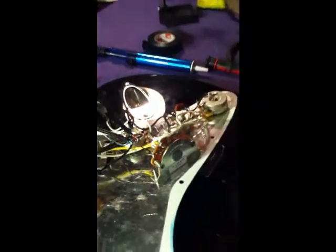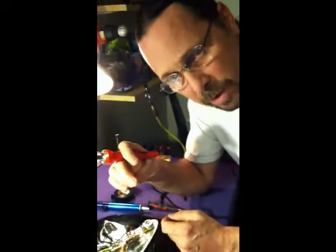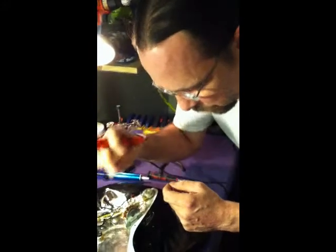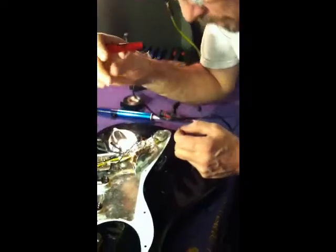You want to let it cool naturally. If you blow on it, you could create a cold solder joint, which will not get good conductivity, and you'll have a bad signal and the pickup won't sound right. So just let it cool naturally, kind of test it, see, yeah, it's good and strong there.